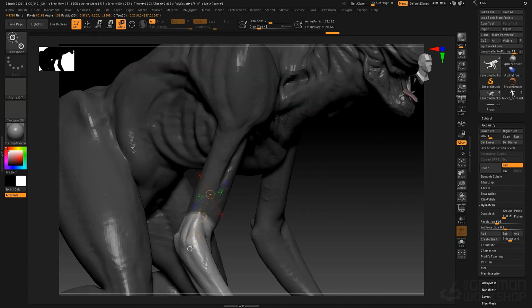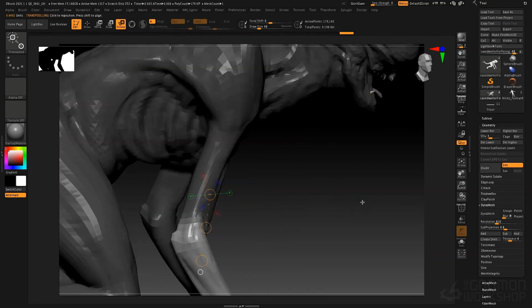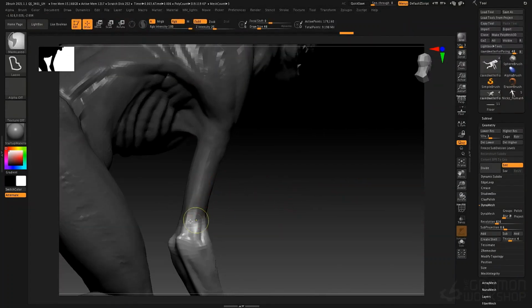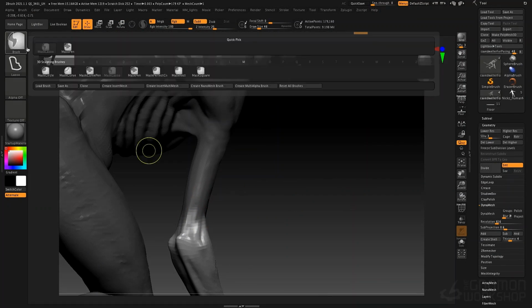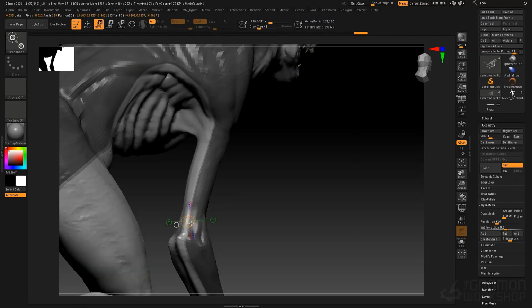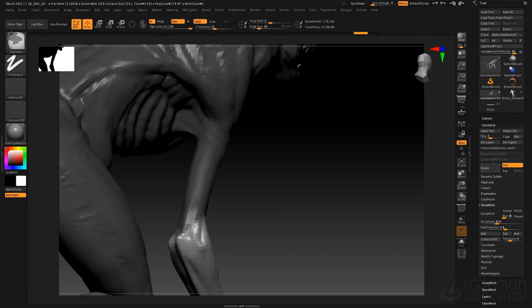I'm just going to do one arm. I'm going to mask down to the elbow, and then I'll get it as close as possible, and then I'll take my brush, hold down the Control key, so I'm masking. Make sure that we have the mask pen selected. Mask pen is here, so we can paint our mask on here.